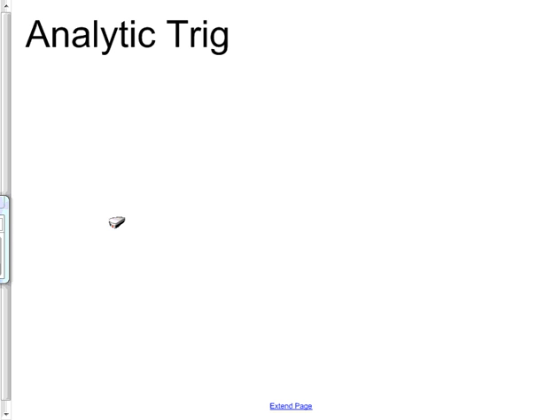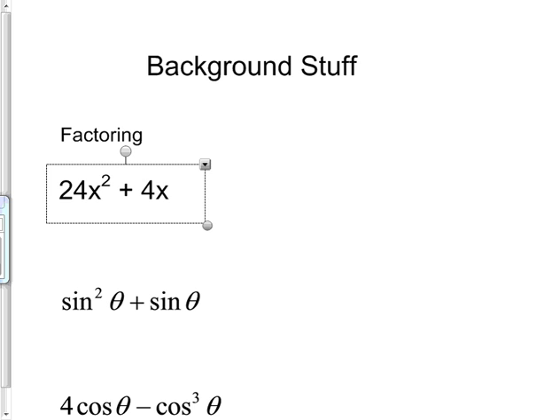All right, this is called analytic trigonometry. And let me give you a little background you need to know before we even start. You need to be good at a few things. Here's factoring. Of course, I know you can factor, but when all of a sudden you get hit with a bunch of trig, and then you're factoring things that have cosecant squared, and you're factoring out a cosecant, it's going to get a little freaky. So we need to make sure you're good at the easy stuff.